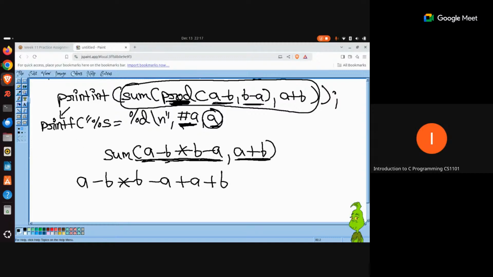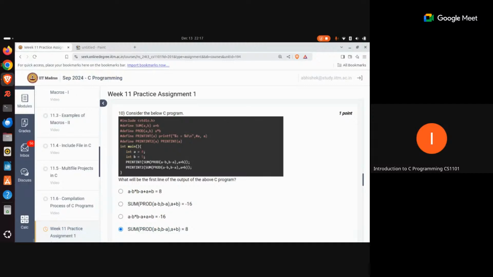And even before putting down the actual values, you can cancel out some things here. For example, you can see this minus A plus A is getting cancelled. So the expression that you are left with is A minus B multiply B, which means B square, plus B. It has kind of become a quadratic equation here. But now we just have to substitute the actual values. The value of A is 4, the value of B is 5.